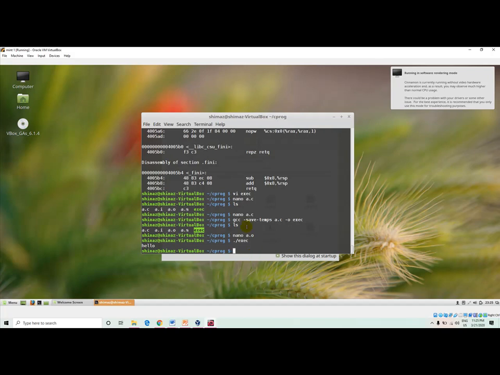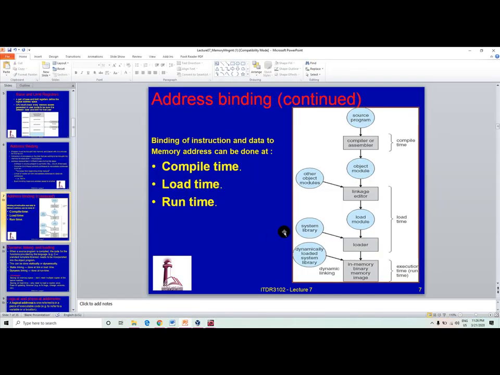So please students, you have to know this basic information, so it is easy for you to understand the memory management concept. So what is happening? Any source code goes as an input to the compiler and the compiler will give the object code as the output. So here, as far as this example is concerned, A.O is the object code. Now this A.O will go as an input into the linker and the linker would produce an output file that is called executable code. So this is what is explained here.